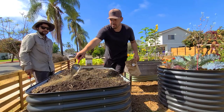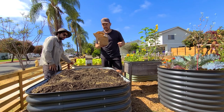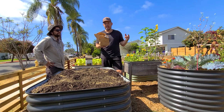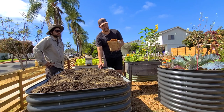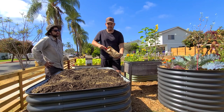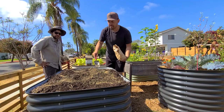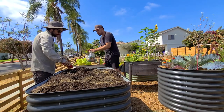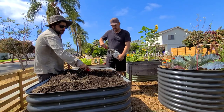So this is the Earth Dust product. I'll actually read off what's on the back because it's kind of interesting. Alfalfa meal, azomite, steam bone meal, distiller's grains, humic acid, insect frass, kelp meal, molasses, potassium sulfate, soybean meal, wheat middlings, and worm casting. So it's got a lot of stuff. It's from my friend Dan at the Green Sunshine Company. He actually makes LED grow lights, but this is another thing that he sent me out just to try. We've been having some success with it. Seems like a very microbially active, good for the bacteria.